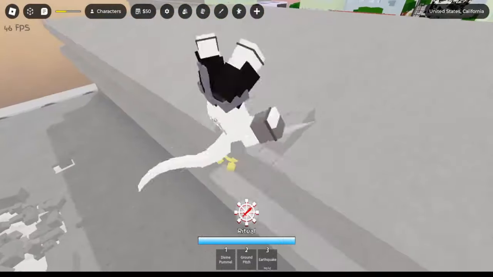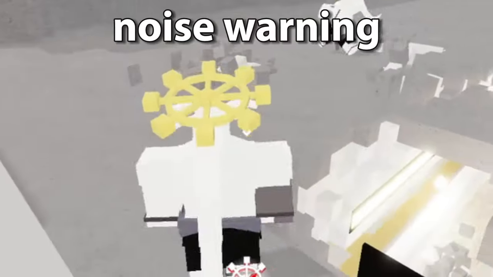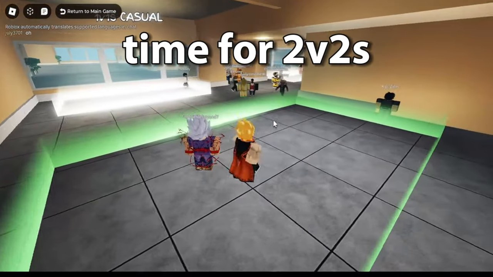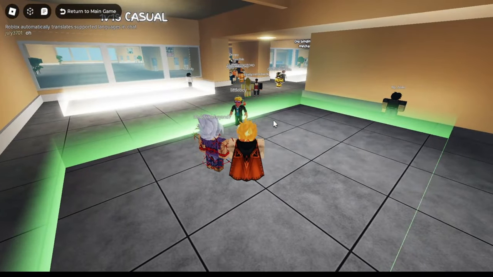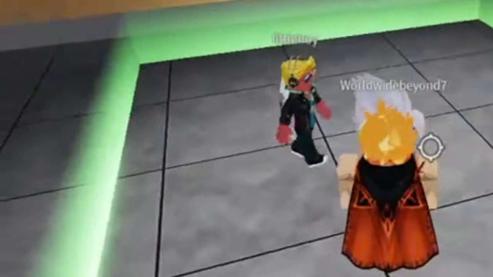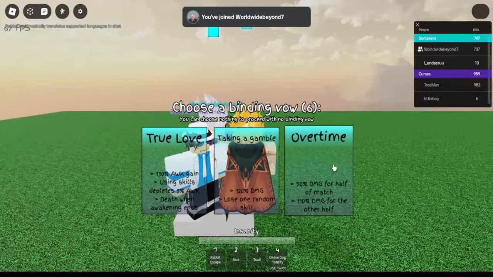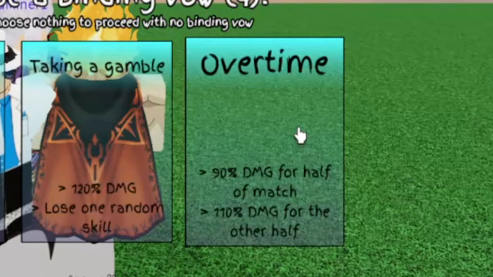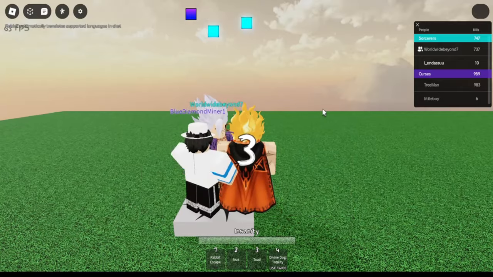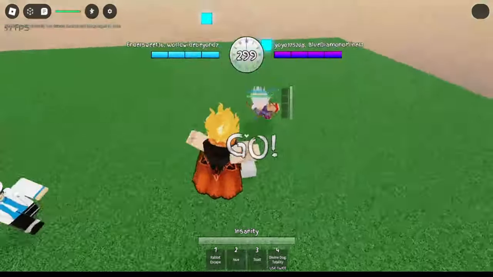No! Wait, put me up here. No, I was up there for a second. That's block! Oh, we're dealing with binding vow. I just realized that. We'll be okay though, right? Oh, what is he doing to us? Oh, shoot. I gotta pick one. 90% gain for half the match. Revealing one hands, bro. Just my cooldown. I'm just gonna do overtime. I forgot. I'm playing as Mahito, bro. And you're playing as... Oh no!